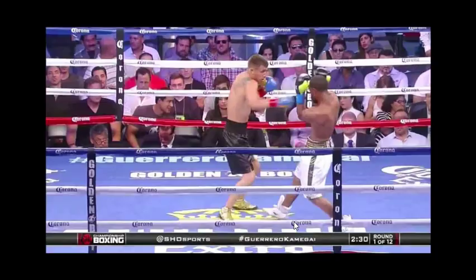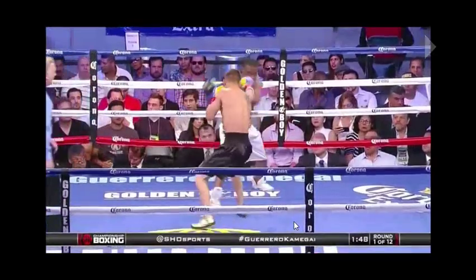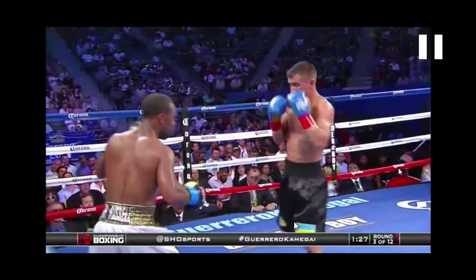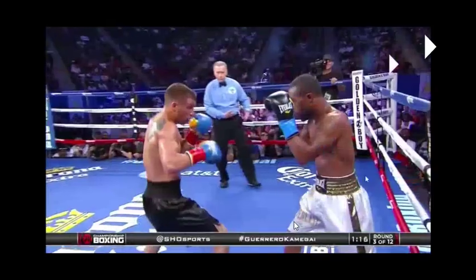You know, a lot of the times when he's able to get Gary Russell out of position, the combination punching, like right there, the combination punching is what allows Gary Russell Jr. to maintain staying in the fight. Now, these first two keys to victory, because Rigondeaux doesn't have a very active offense, a lot of this, so I'll go more in depth about this one while I play the video.